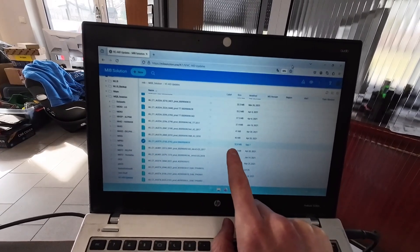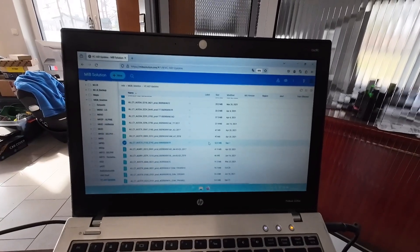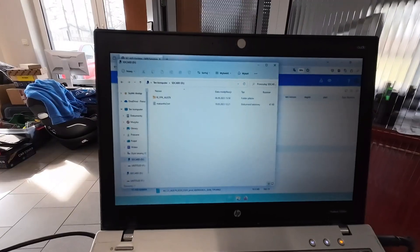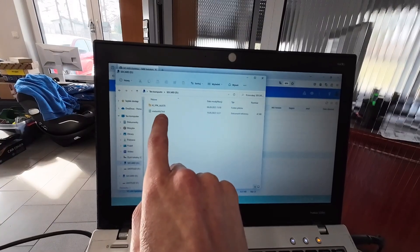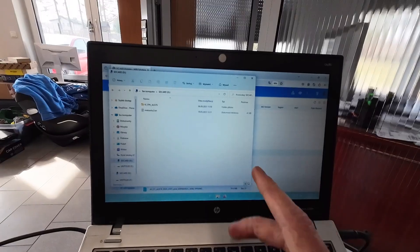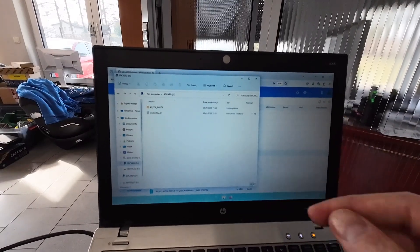Let's download this — it will be 55.53 megabytes, so it's not that big. Once it's downloaded, extract it and copy the extracted files to the SD card. You want a full-sized SD card — not a micro SD with adapter, but a good old full-sized SD. Copy two things to the SD card: the meta_info.txt and the ki folder. These need to be copied directly into the SD card, not hidden in a folder or left in the archive. The SD card needs to be formatted with FAT32 file system.